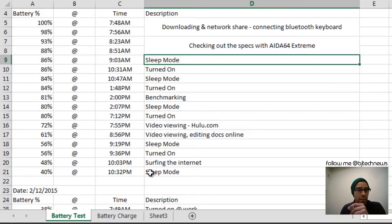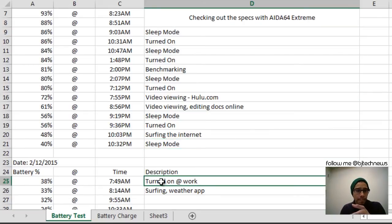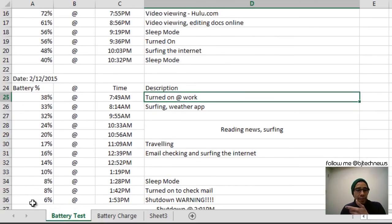It did kind of consume a lot of power when I turned it off at night, and I woke up the next morning, and it was 38%. When I turned it off at 10:32 p.m. overnight, when I woke up and I got to work, I turned it back on around 7:49, and it was down 38%. So that's a long time for it to lose 2%, and it's not really being used at all. Throughout the day, I was just using it like a regular person, surfing, checking out weather apps, downloading stuff, reading the news, and the battery life lasts for a while.